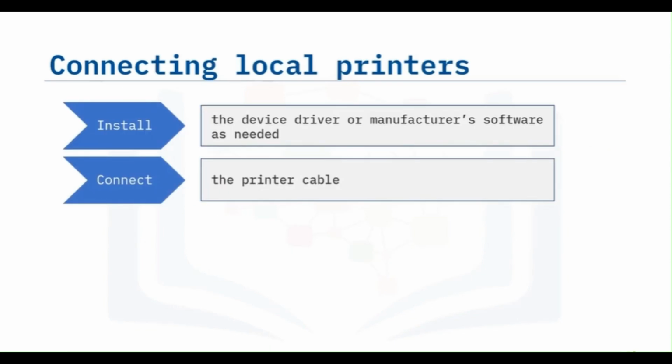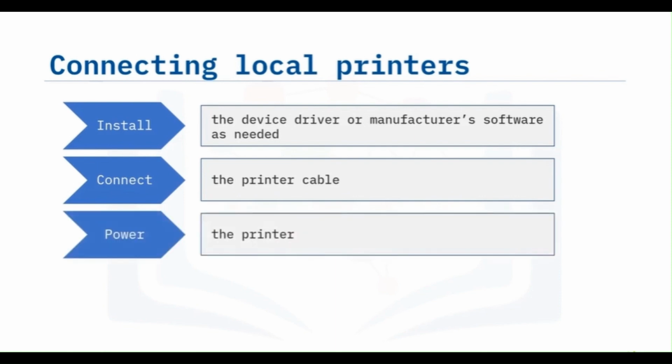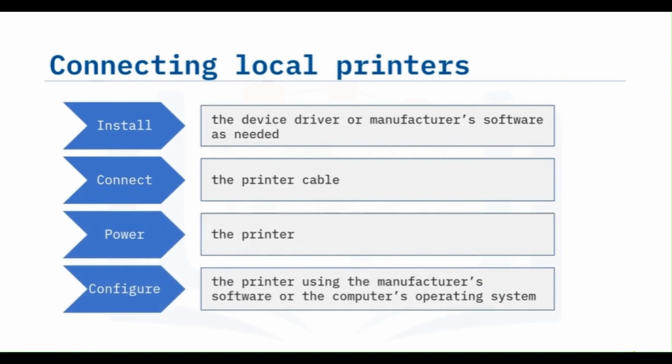Serial port cables usually have 9 pins, parallel ports have 25 pins. Attach the cable connection to the computer's port. These cables include side screws that attach to the computer body so that the cable remains connected to the computer. Power on your printer and configure the printer.